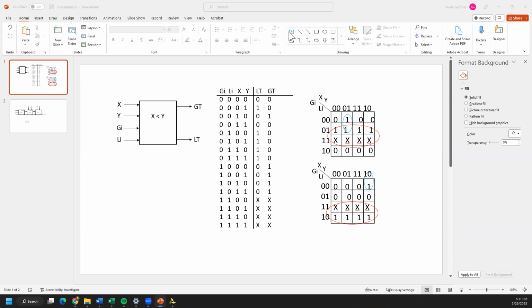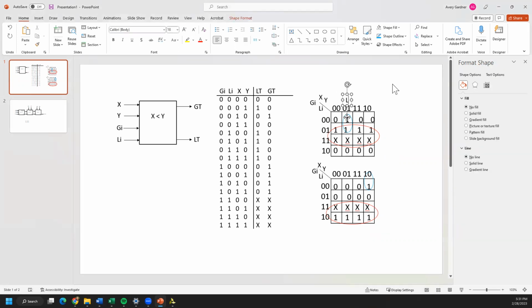So in the case of the less than K-map, we're going to say that less than is equal to, well, let's use the red implicant first, where we look at what doesn't change across the implicant and keep it. Remembering that because I'm circling the ones, that means I'm creating a sum of products form. So across these rows, the one that doesn't change is LI.